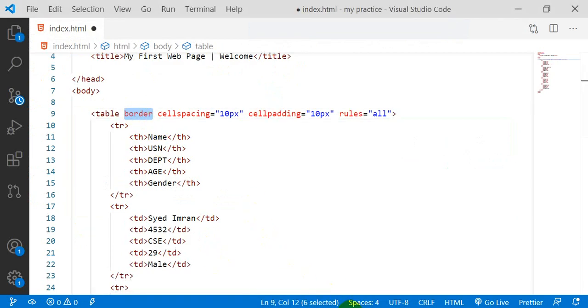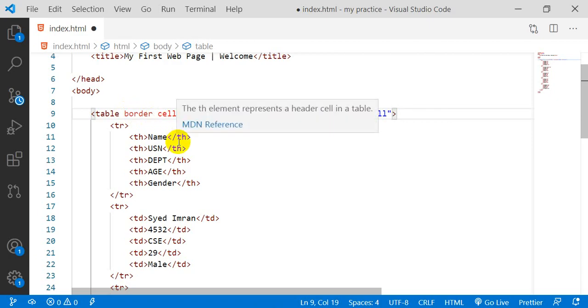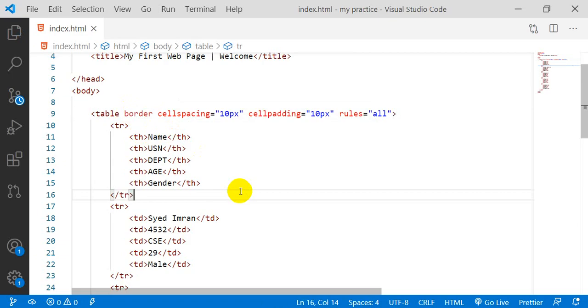Border attribute, right? So guys, if you observe here, the color of the cell spacing attribute, cell padding and rules is in red color, but the border attribute color is what? Brown color. So the color is different from other attributes. Why? Because the border attribute is not present in HTML5, they have removed it from HTML5. Some of the tags and some of the attributes they have removed from HTML5, right?